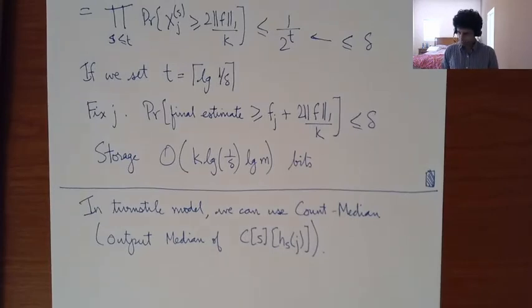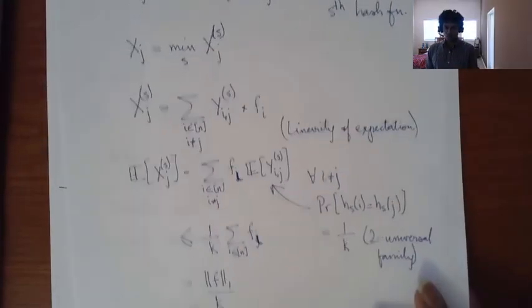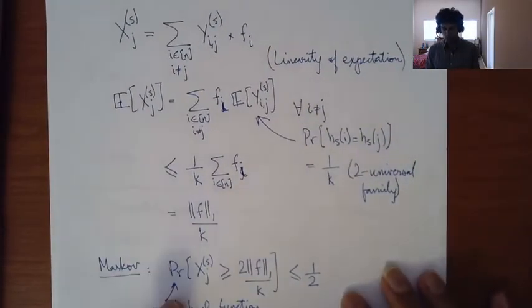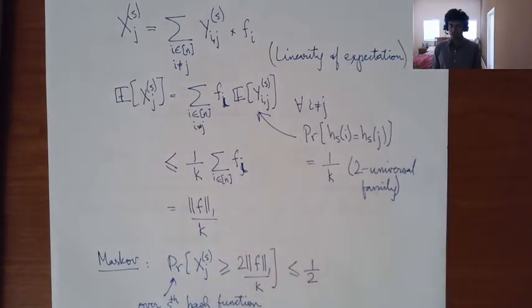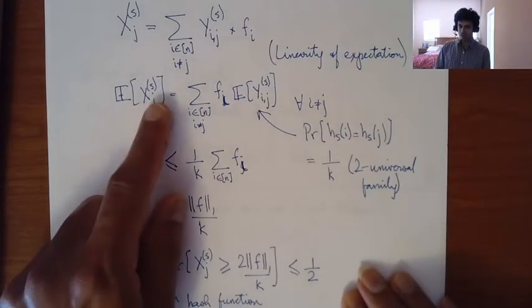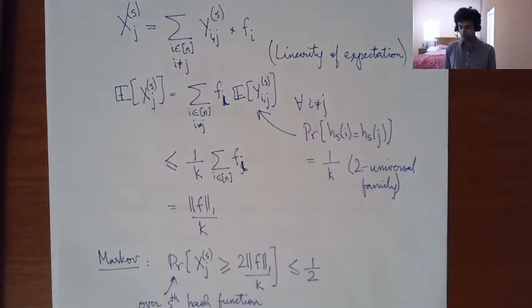Is there a significant improvement if we do assume full independence? Because it doesn't seem like... No, it doesn't buy you anything. Well, okay, so let me step back and say that if you assume full independence, you could get yourself more. Right now, all we do is we just do Markov. So in this analysis, it doesn't buy you anything. But if you had full independence, then xj of s would be maybe much better concentrated around its average.